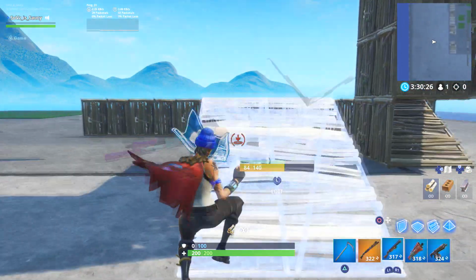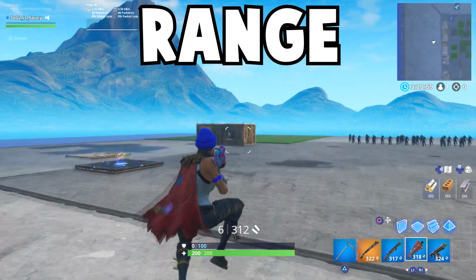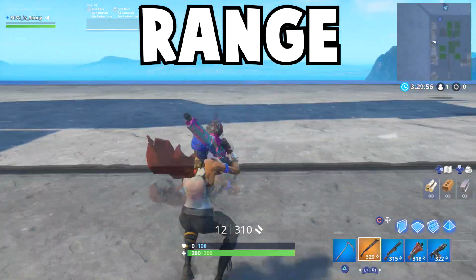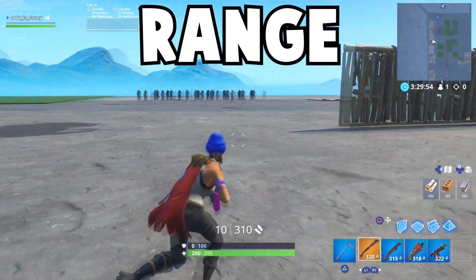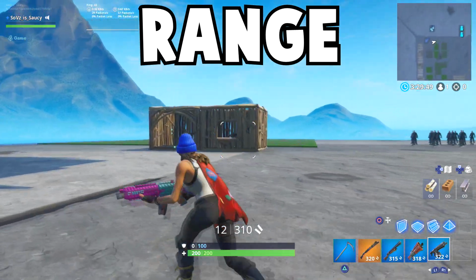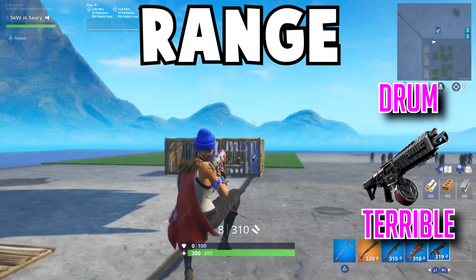Next up on the list, we have the range of each shotgun, and this one is actually a pretty important one. Just because most shotguns, when you think about it, shouldn't be able to shoot from far range, but one of these bad boys actually does, which I will show you. The worst range out of all these shotguns has got to be the drum gun. It is just a terrible range shotgun.